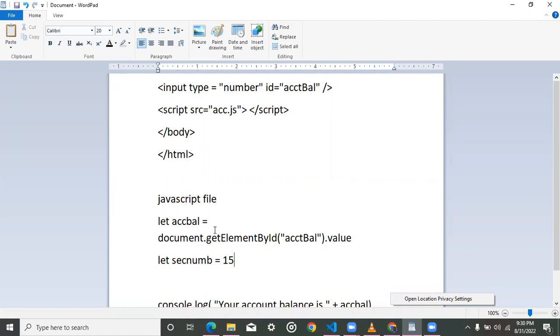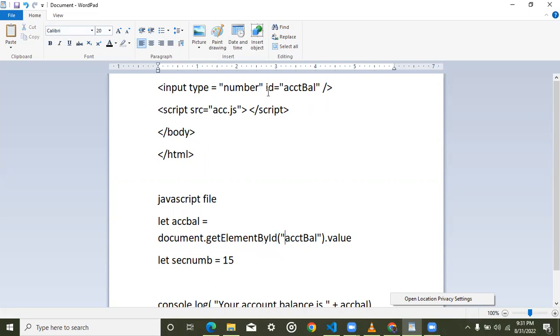You see now, you have created a box here. When you create the box, you give the box an ID called ACCTBAL. And then you use JavaScript to call the elements, and you specify how you want the elements to be captured, which is by ID, and then you specify the particular ID you are looking for.